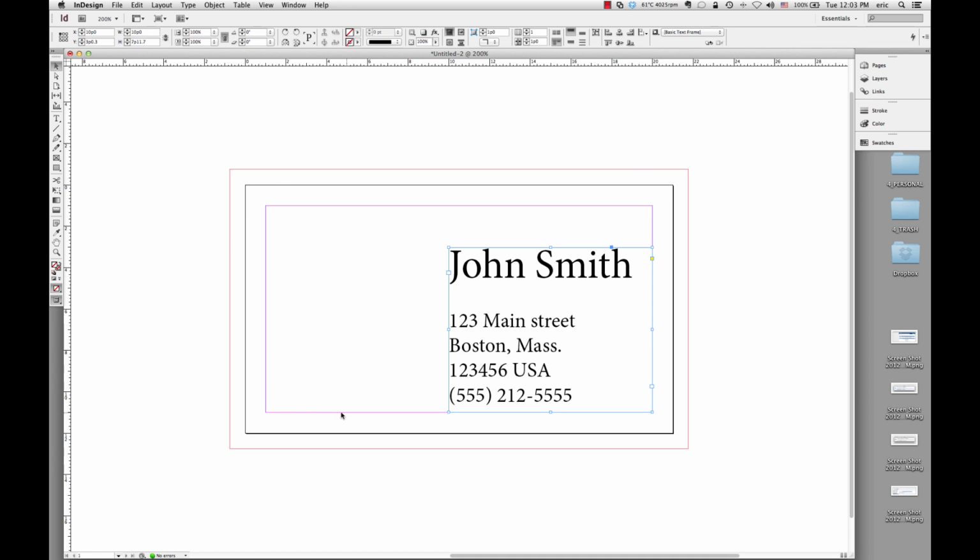So if I want to place, let's say, a logo on the side of this card, I have two options. I can either go into Adobe Illustrator and create the logo there, which is the recommended way because you never really know how big that logo is going to be used. Obviously, it's going to be very small on a business card, but what if they want to make a banner to hang on the side of a building? That's easy with Illustrator. Illustrator artwork scales very well. In Photoshop, you have to know what your final product is and create the file specifically for that.